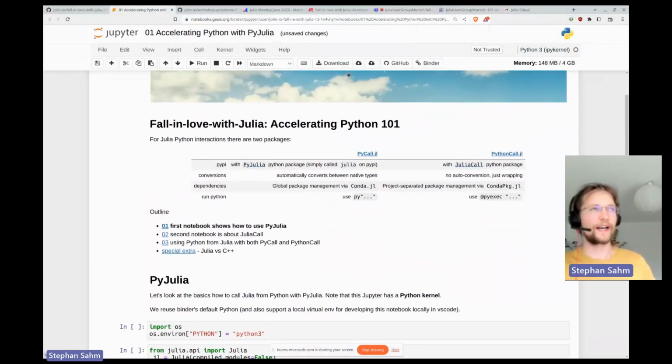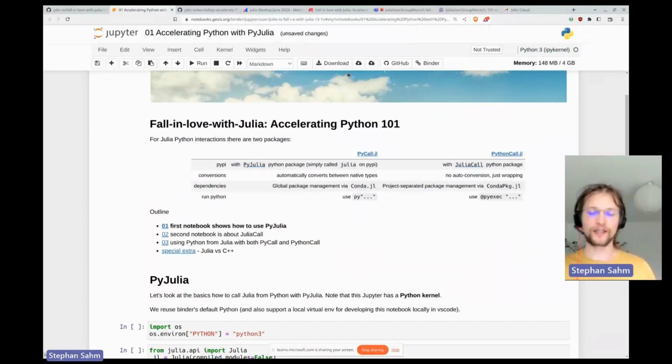Because this is a beginner's talk, but also really focused on getting into Julia, I want to compare the two approaches which are currently there. You have two packages. It makes it a bit more complicated, but this is just the landscape and we have to deal with it somehow.